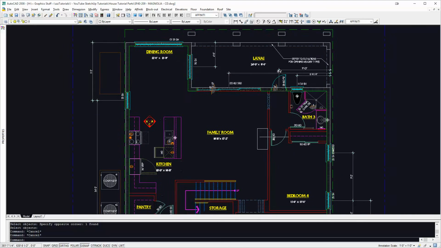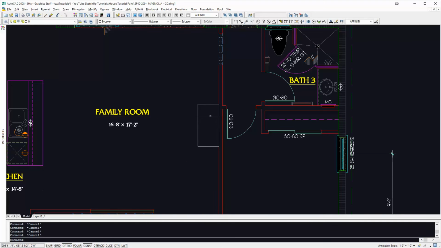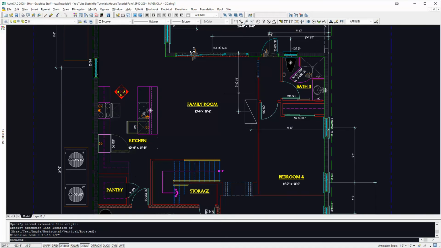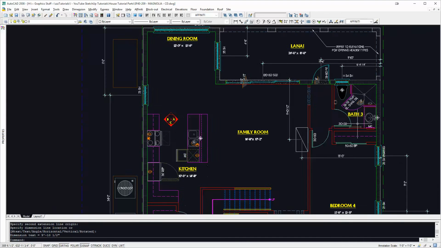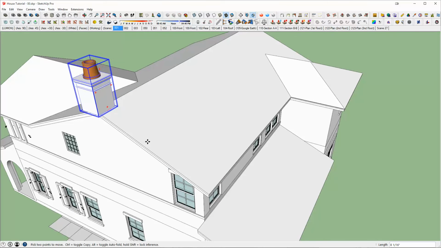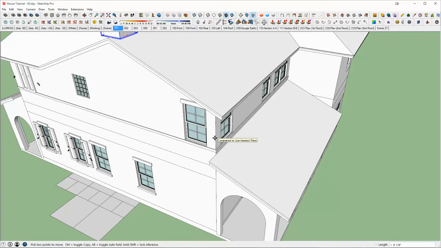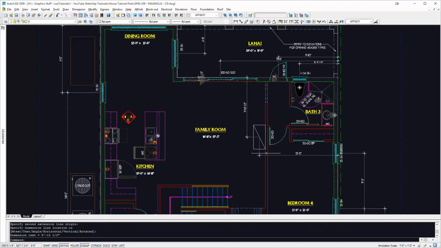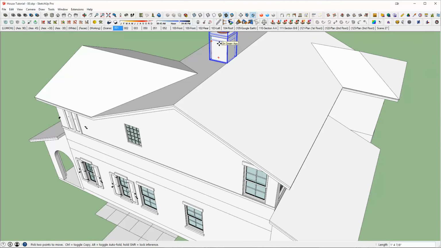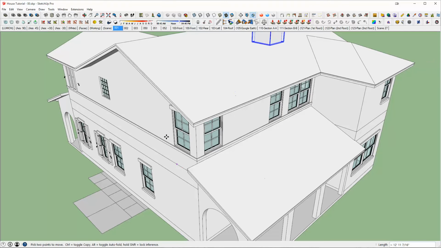Say it's going to go right there, and so we can just dimension our center point from a reference perspective, and say it's 13 foot from that corner and 9 foot 10 and a half from that corner. So we will touch the face of the wall there, and like we said, we know we're 13 feet up, so we'll go 13 feet, and we'll grab the midpoint here and touch the wall, and we know that we are 9 foot 10 and a half.